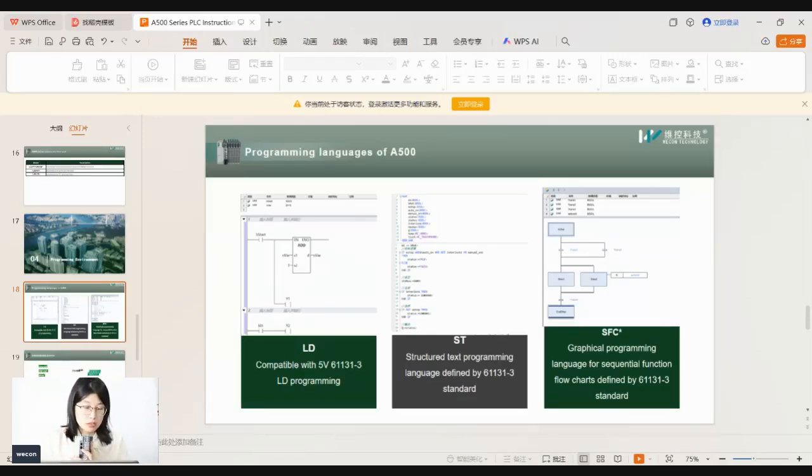So if you want to get the beta PLC Editor for the A500 series, you can send your contact information to us. We will send the zip document to you.